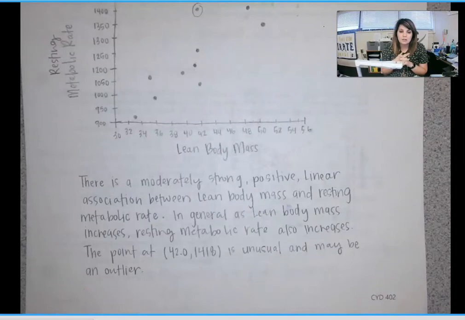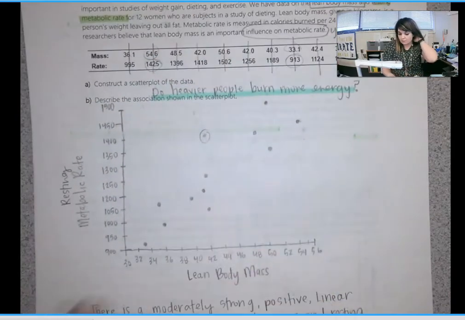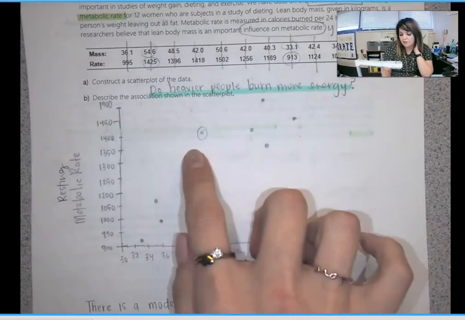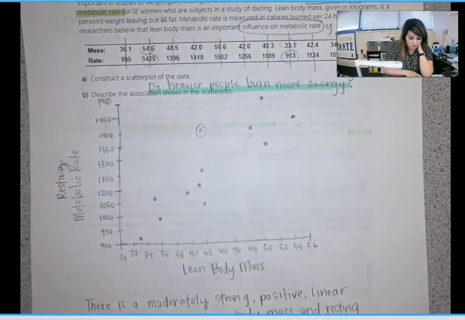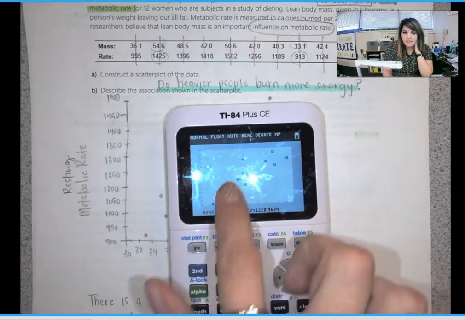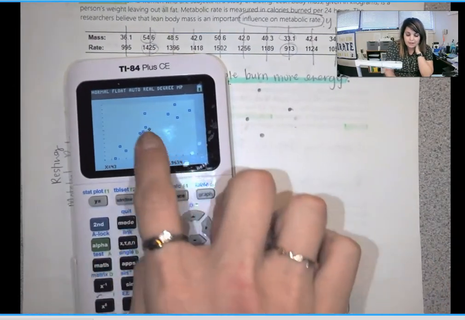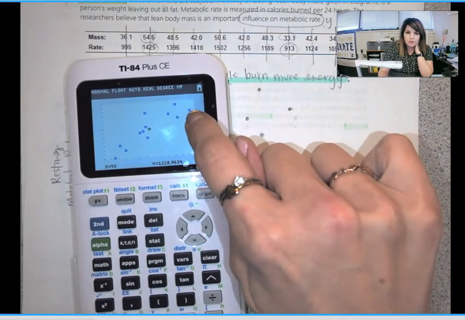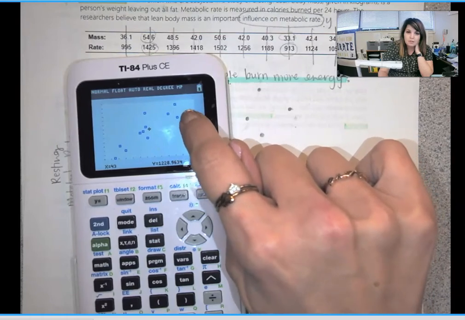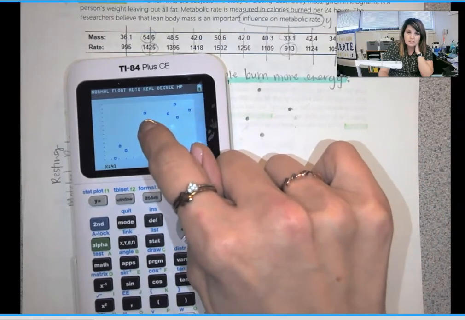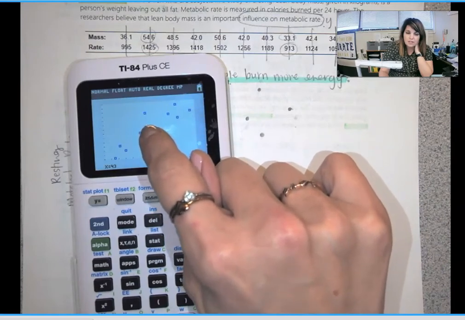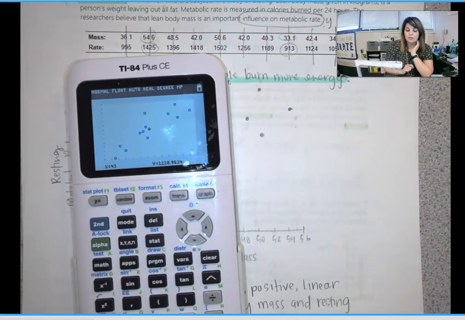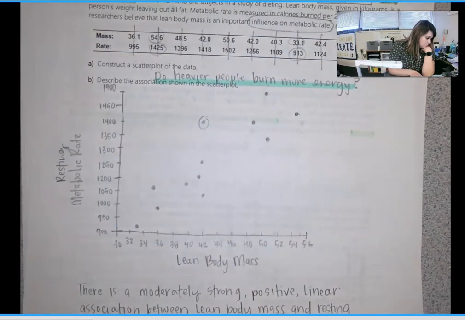I think that the point at 42, 14, 18 is unusual and may be an outlier. I had to adjust my graph, so when I first did this, it really looked like it was an outlier, but in this, he doesn't seem terribly unusual, but I think he is unusual. I also think that this guy could be considered unusual. I don't think he would be an outlier, but given the difference between these 2 points, I'm wondering if this guy is an outlier. That's why I mentioned him.